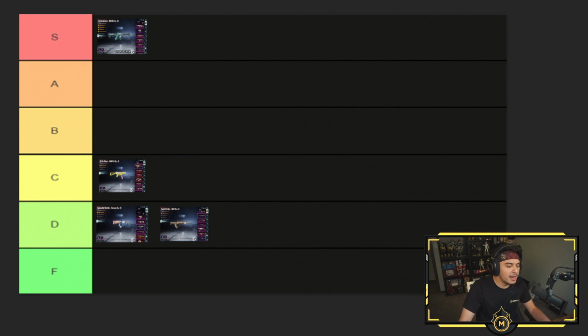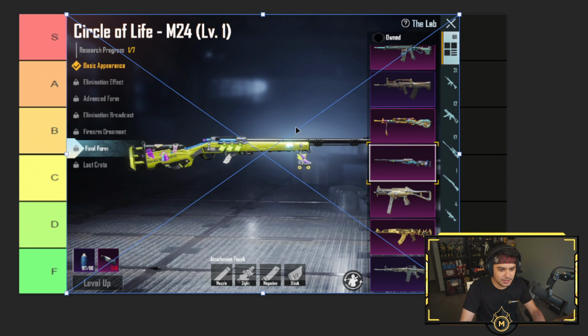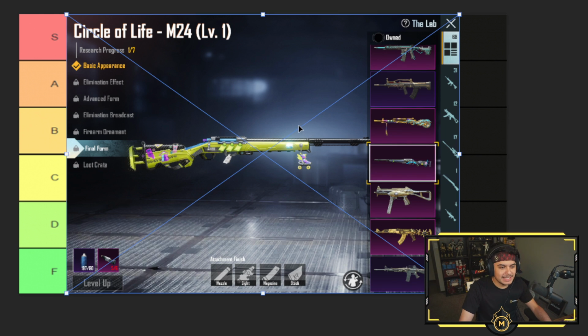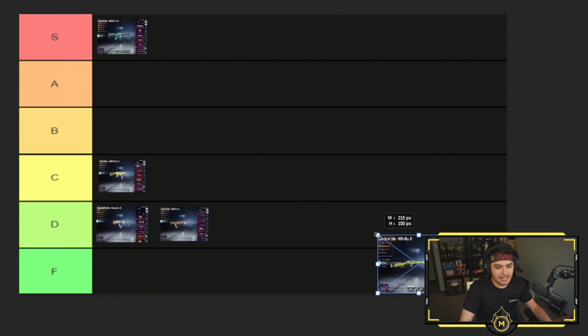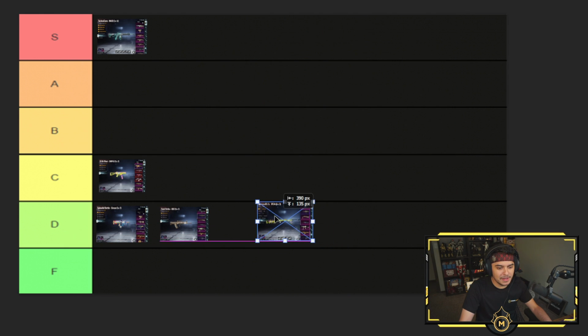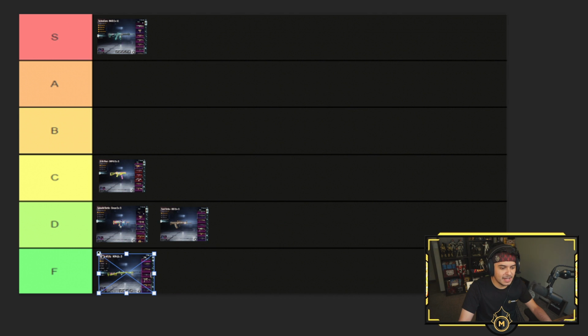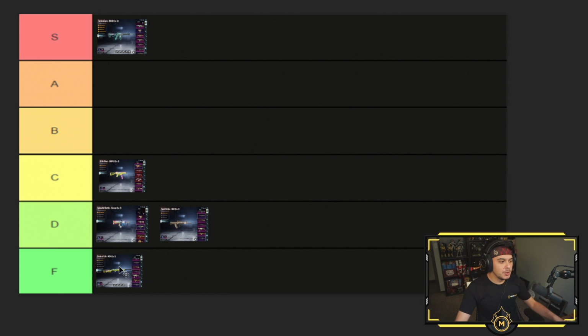And I'm not going to put every level 5 upgradable skin in D tier. Like the Circle of Life M24, kind of cool that it's got an animated loot crate, but that's kind of it. And I really don't care. This is a maxed out one that you could get a loot crate. I feel like that's maybe F tier. I feel like it's not even worth the UC. It's not even worth going after. There's nothing too amazing about that one, so not a huge fan of that one.